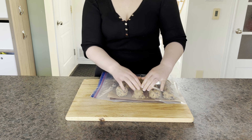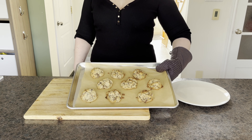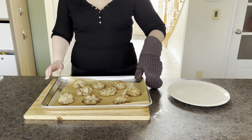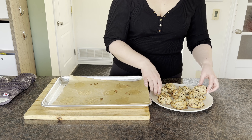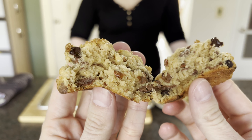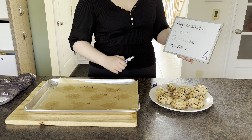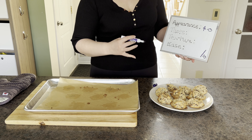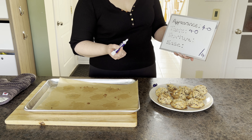Our dough certainly looks chunky and delicious but slightly dry. The traditional New York City cookie is a big hunk of goodness and Cupcake Gemma recommends measuring out the dough into 125 gram lightly packed balls. However, to be fair to our other recipes that we've tested, I'm using a medium cookie scoop again so we can compare cookies to cookies. The recipe calls for these to be frozen for at least two hours and ideally overnight — this is so the cookies come out more brown, chewier, and with less overall spread in line with the New York cookie profile. Since I represent the average home baker, I want to understand if it's really worth the wait, so I'm splitting my dough here, baking half now and freezing half for later. For freezing, I recommend making up your cookie balls on a small lined tray since you don't need to make room for cookie spread anymore, and you don't want the cookie to get fused to the metal tray as a fun little surprise for later.